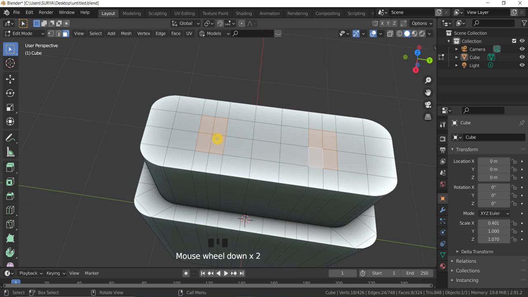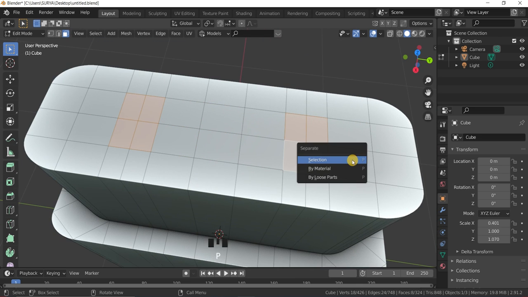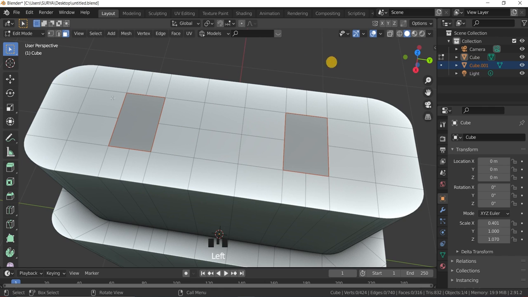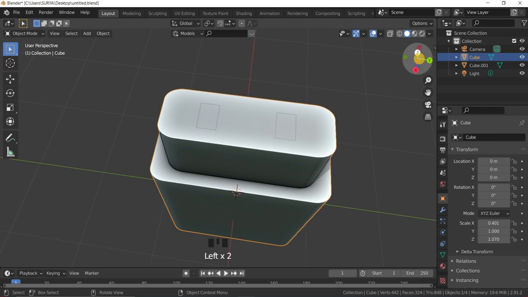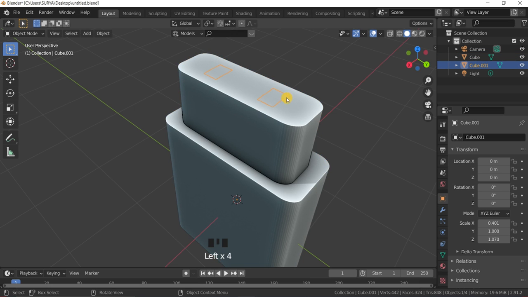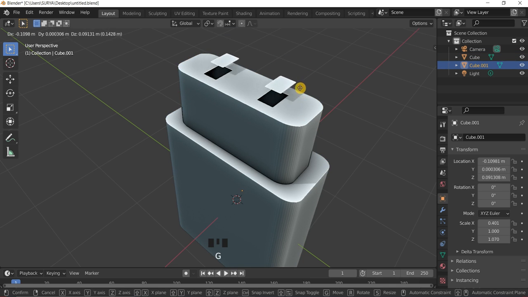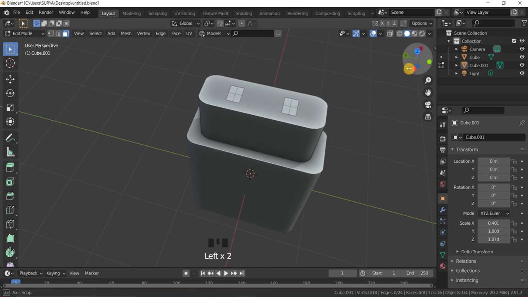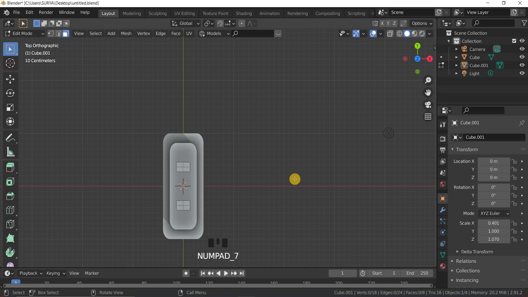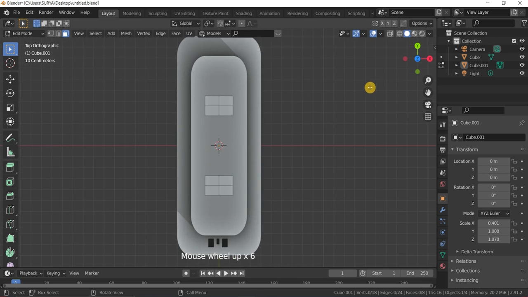By selecting these 8 faces, press P, the shortcut, to separate the faces. After separating, you can observe you can move the faces. These are separated. After going to the edit mode, you can observe I am going to the top view.